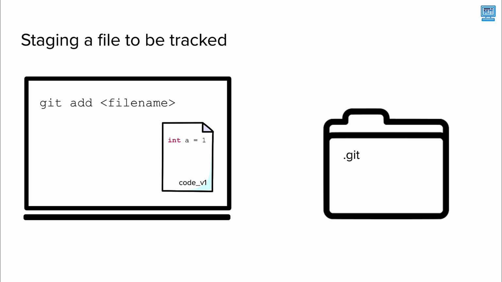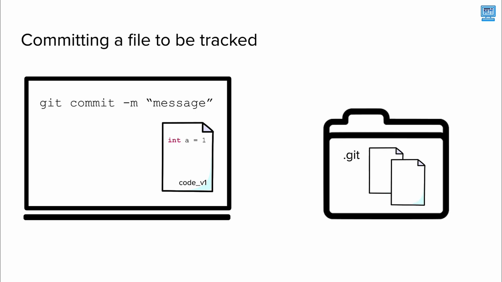This step will stage your file so that you can create a snapshot of it and track this version of your code. You can stage as many files as you need before you commit them all to your repository to be tracked. Once you stage your files, you can then commit them to be tracked by using git commit -m and then adding a detailed message about the changes made to the file. At this point, you have a Git repository with a tracked file and an initial commit.